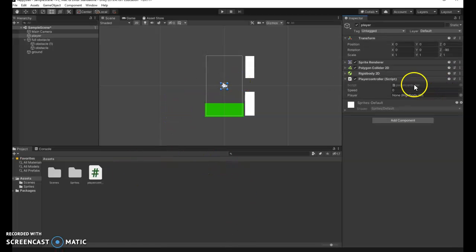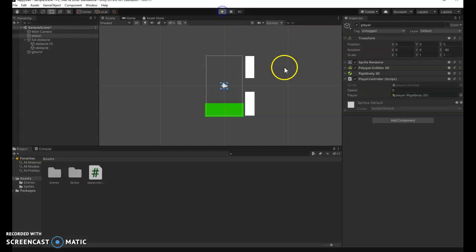Okay, good. So now we can see this script over here, and for my player Rigidbody, it says none. So I need to come over here and associate my player object from my game with that Rigidbody right there.